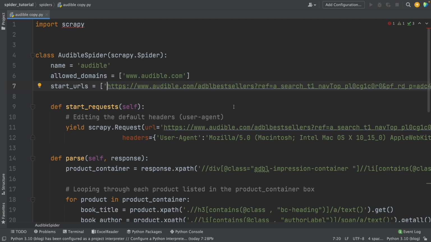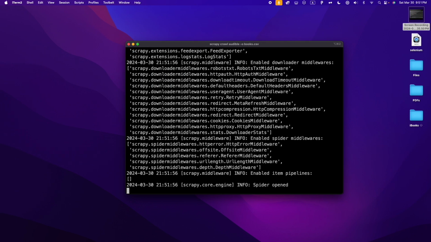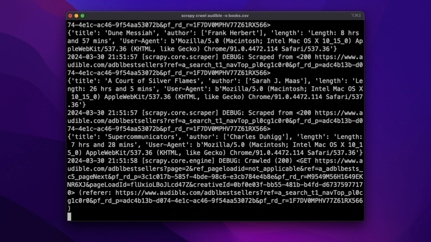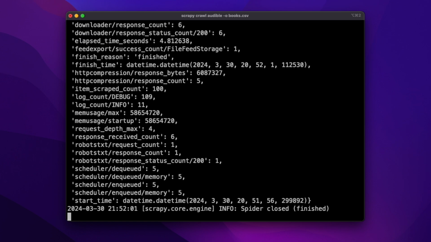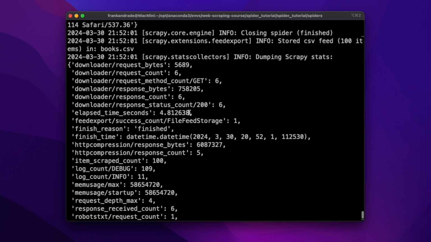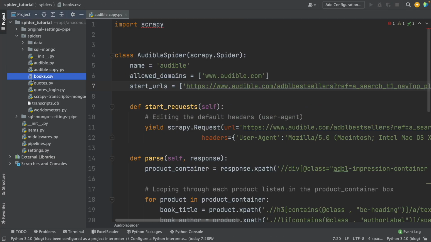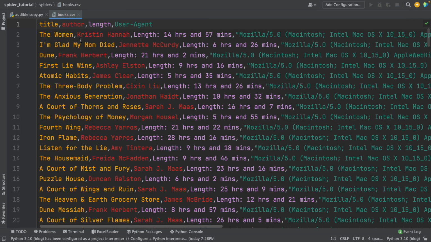All right, now let's run this script to see how long it takes to scrape a website with Scrapy. So here I'm in the terminal, and again, I'm going to run this script. And unlike Selenium, Scrapy doesn't open a site and imitate human behavior like clicking on a button, but it only locates the elements and extracts the data. And as we can see here, it took Scrapy less than 5 seconds to scrape 100 items, which are the 100 audiobooks that we scraped. As you can see here, we have books.csv, and here are the 100 items that were scraped with Scrapy. And this is way faster than Selenium because it's asynchronous.